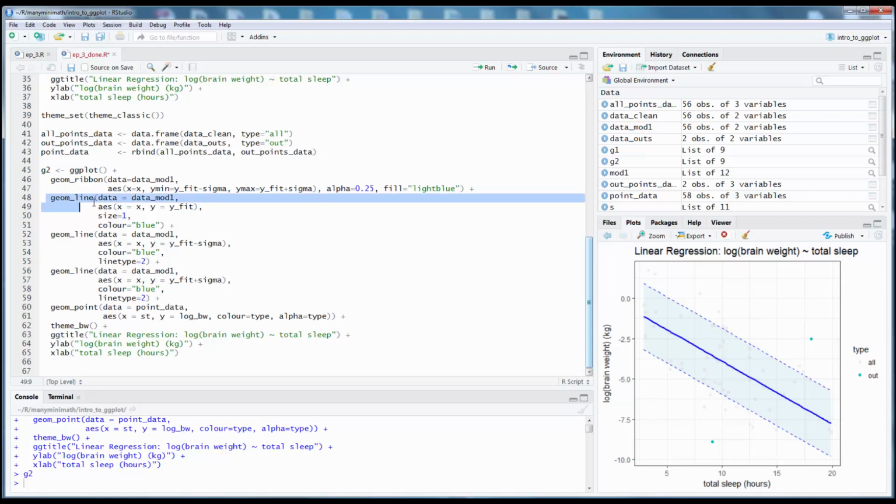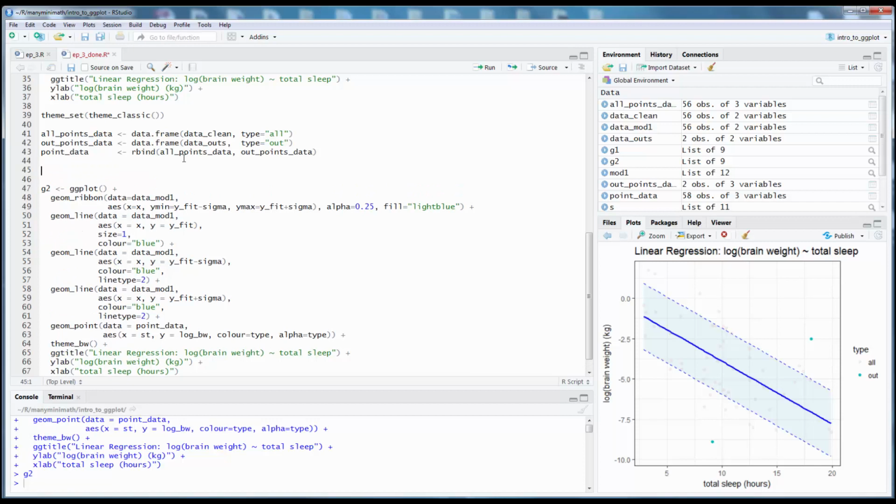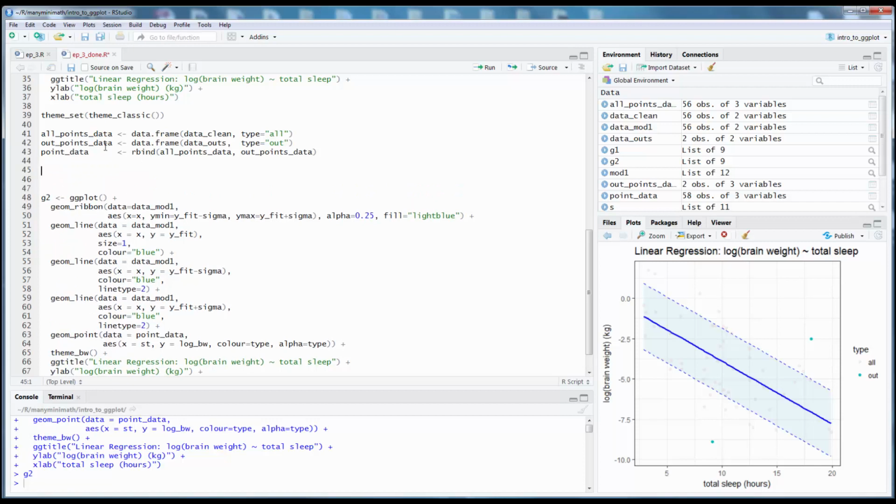For now, let's move on and try to collapse down our geom lines into a single geom line call. We are going to leave this plot here because we're going to be continuing to work off of it. We're going to add up here another data frame because we want to collapse all of our data here into one. This is all coming from data mod 1, which is our fitted model data.